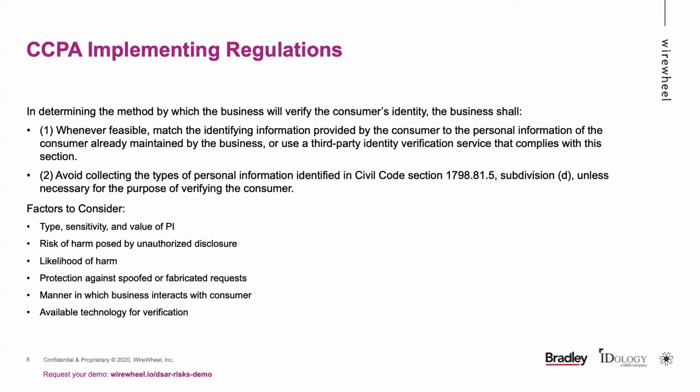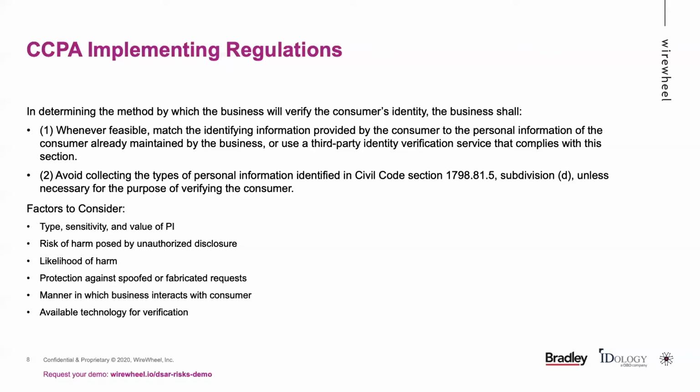So you can see, just based on that timeline, that those 45 days could run really quickly by the time that you have walked through all those steps. So thinking about how you're going to verify someone on the front end and making sure that you have that process in place is going to save you time and ensure that you meet that 45-day obligation.